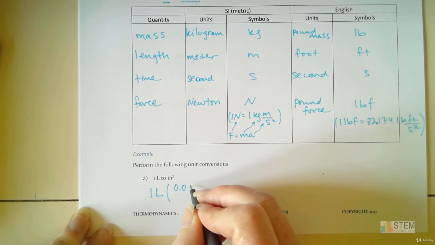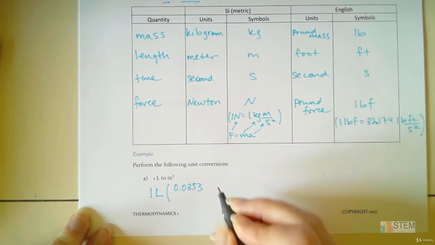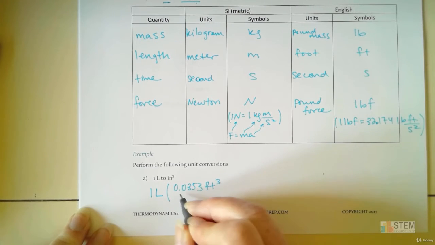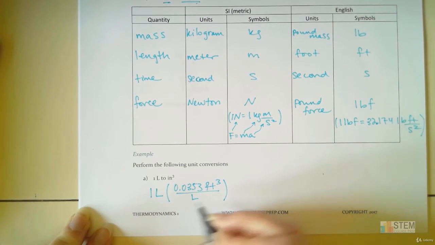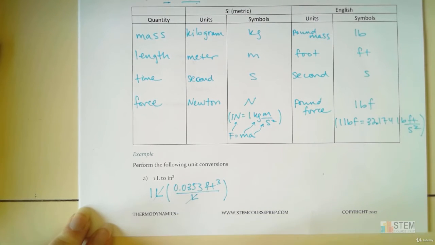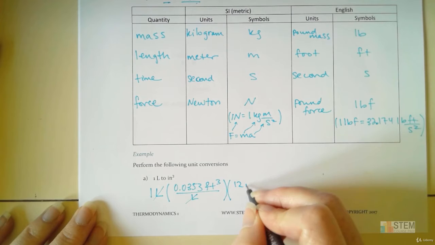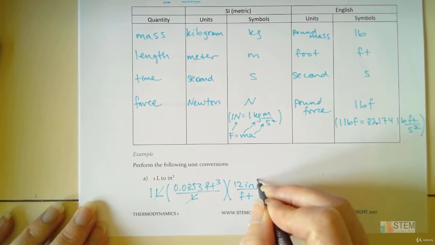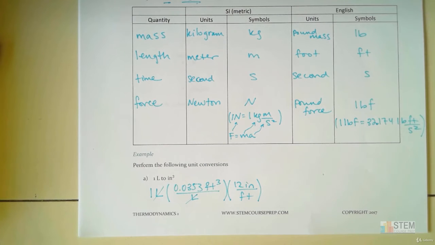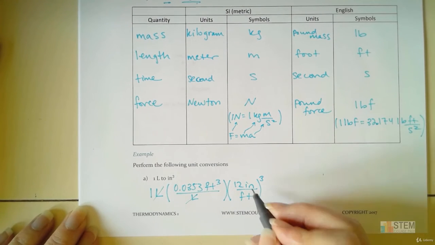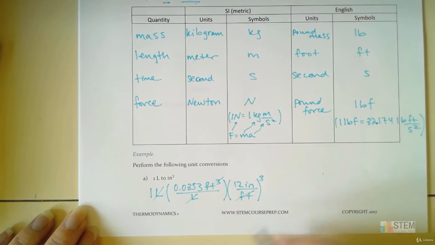We need the conversion. Now in the book that I use, the conversion given is to cubic feet. So there are 0.0353 cubic feet per liter. Now the liters here cancel, but now we've got cubic feet. Now we don't want cubic feet, we want cubic inches, right? So we need to convert over to inches now. The conversion we need is 12 inches per foot. Now are we done with that? No, not done. Because notice this is cubic feet, this is just feet, we need to cube this. That will give us cubic feet, which will go away.